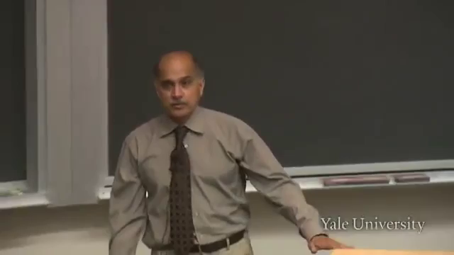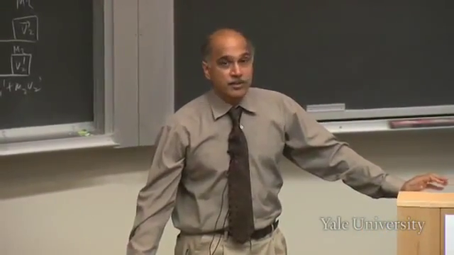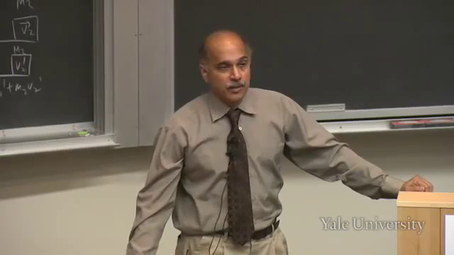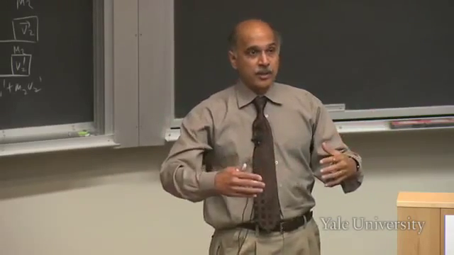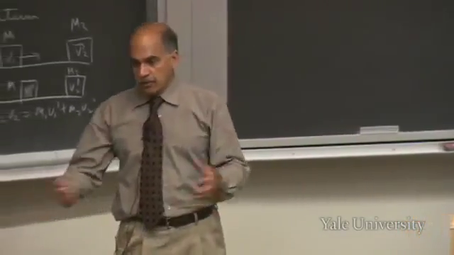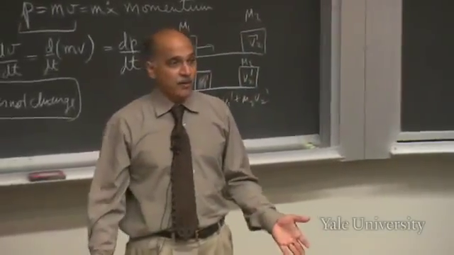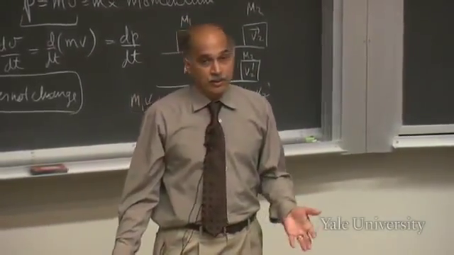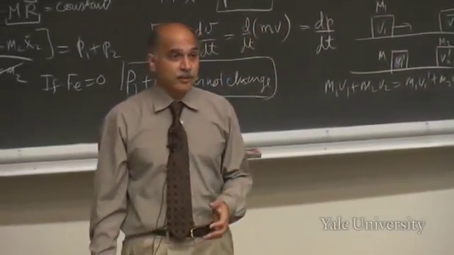Everybody follow this? It's very important you follow the statement and follow the conditions under which it's valid. There cannot be external forces. For example, in the collision of these two masses, if there is friction between the blocks and the table, you can imagine they collide and they both come to rest after a while. Originally they had momentum and finally they don't. What happened? Well, here you have an explanation, namely the force of friction was an external force acting on them.